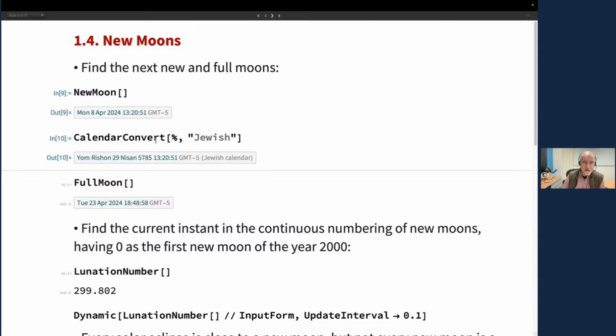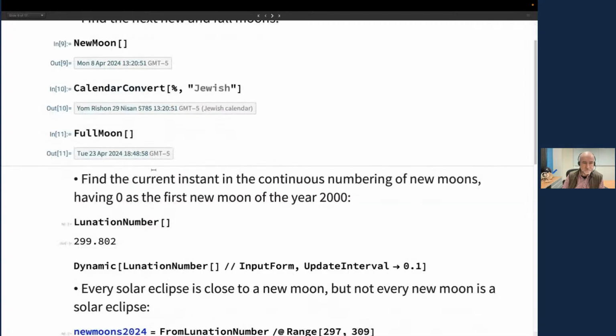The Jewish calendar is a lunisolar calendar, and those calendars are aligned with new moons, and so new moons always happen in the very last or initial days of months, and full moons will happen in the middle of the month.